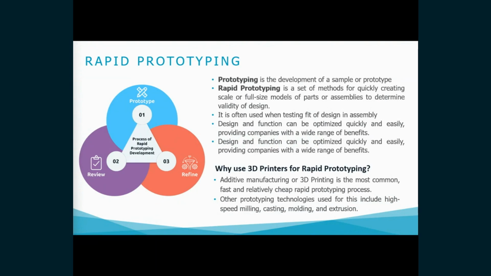The prototypes produced not only look like end products, but they also function like them. In the rapid prototyping process, design and function can be optimized quickly and easily, providing companies with a wide range of benefits. In addition to rapid production of prototypes, the rapid prototyping technology also includes 3D printing application, CNC machining, and several other manufacturing methods.